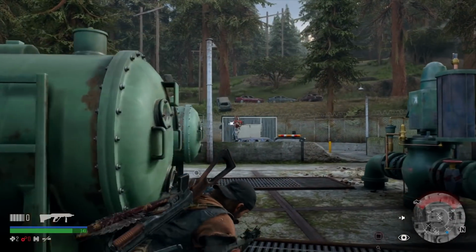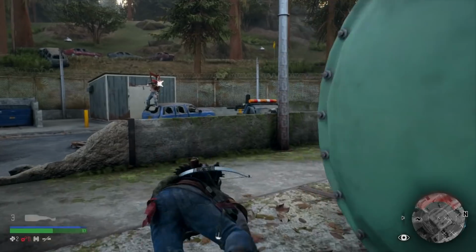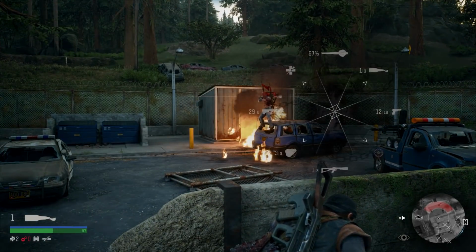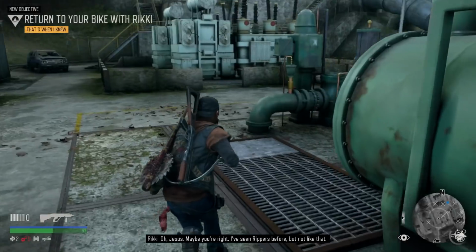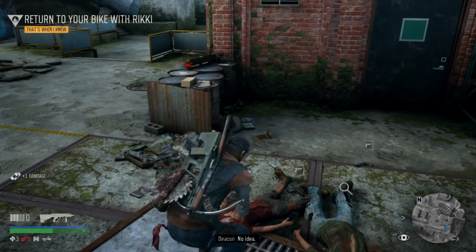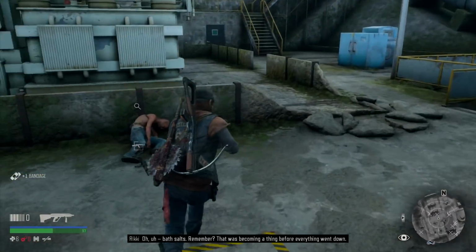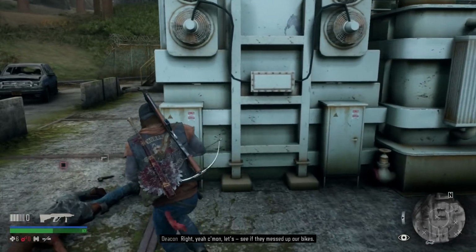I need ammo, fam. Bad idea. Why won't he die? It's not even setting him on fire. I think it's a finally. Man, I used up so much ammo there. I've seen rippers before, but not like that. What the hell are they amped up on? No idea. I've seen them sniff back stuff. They dealt with a few tweakers who acted like that. I think they're on PCP or, yeah, whatever that other shit is. Bath salts. Bath salts. That's totally what it is. Right, yeah. Come on. Let's see if they messed up our bikes.